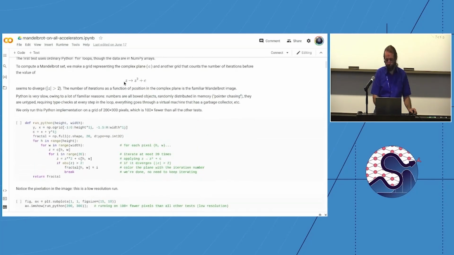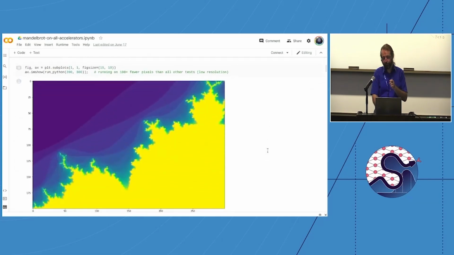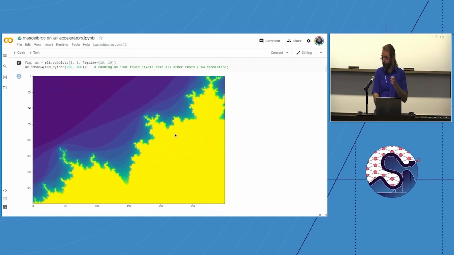For each one of those points on the plane, z, it applies the function z gets replaced by z squared plus c. And c is the point where it is on the complex plane. At first, z is equal to c, and then you iteratively apply this. In doing that, some of these points, the values diverge, and some of the points, they don't diverge. That's the difference between the yellow and the blue.